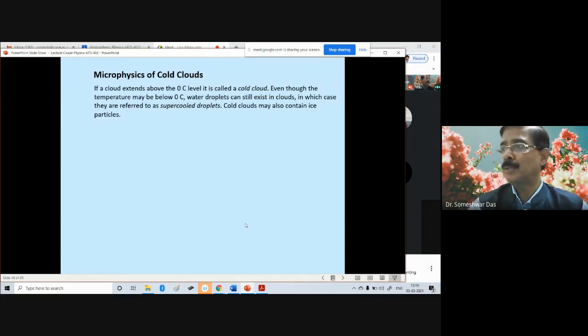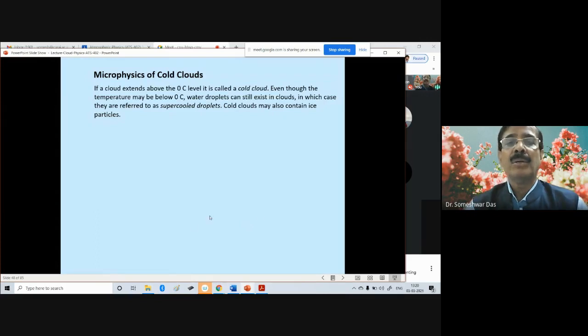Okay, in the real atmosphere, we know that there are so many types of aerosols present. Some of these aerosols act as ice nuclei, just like we discussed in the warm cloud, the condensation nuclei like Aitken nuclei, large nuclei, giant nuclei. We discussed that for the warm clouds, which act as a platform for the condensation of water vapor. Similarly, in the cold clouds, there are many types of aerosols which act as ice nuclei for the formation of the ice crystals.